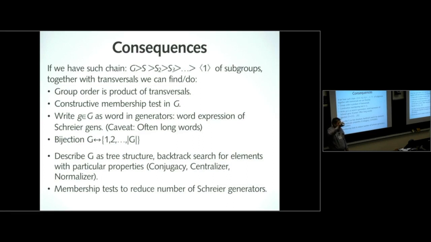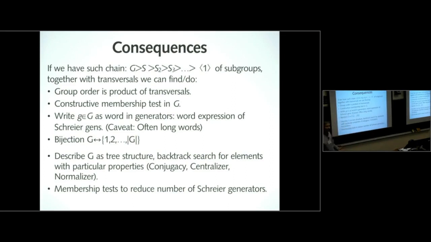And that's a smaller group. And then I'm going through the stabilizer chain iteratively, and the last group in the stabilizer chain is the trivial subgroup. So I'm doing this a couple of times, always dividing off a transversal element, and what needs to remain at the end is an element of the trivial subgroup, the trivial permutation. If it is, the element is in the group.